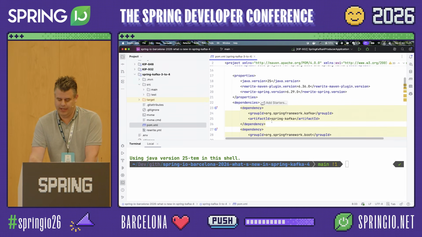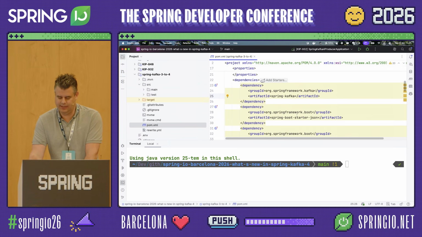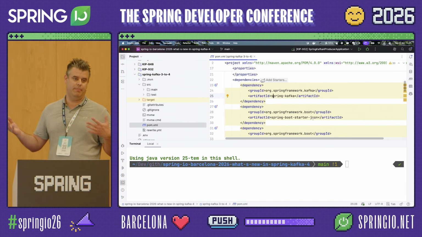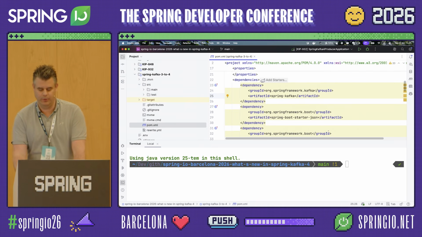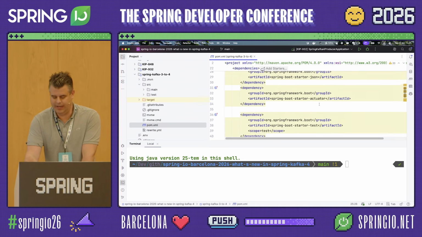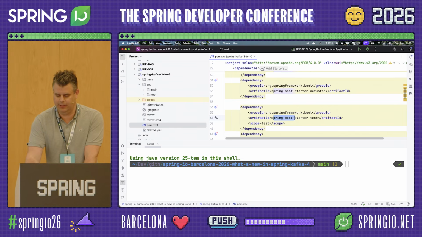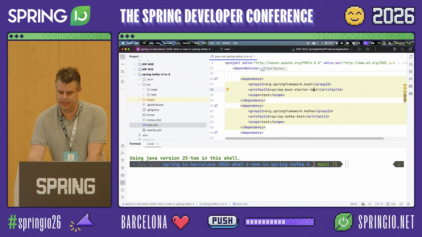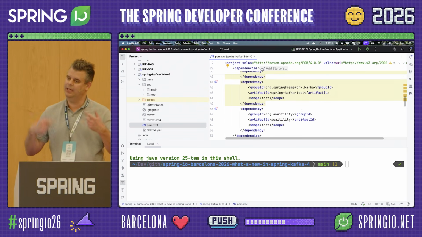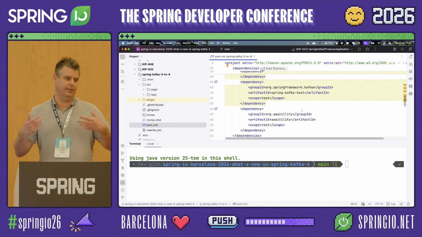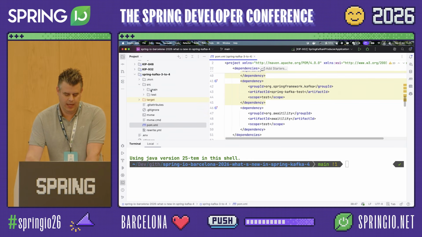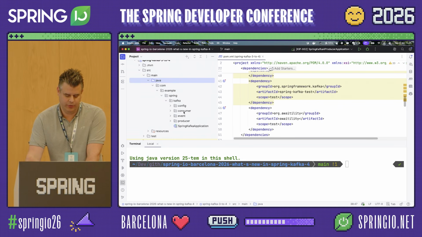And we see we have the old Spring Kafka dependencies in here. We are a producer and a consumer, and in this case we are using JSON as a payload, so we're using Jackson 2 here. We would like to migrate that as well. We have the actuator in there, and we also have the, let's say, old Spring Boot starter test, the Spring Kafka test dependency in here for the embedded Kafka annotations to spin up an in-memory Kafka instance under test. And yeah, we have a small consumer and producer here.